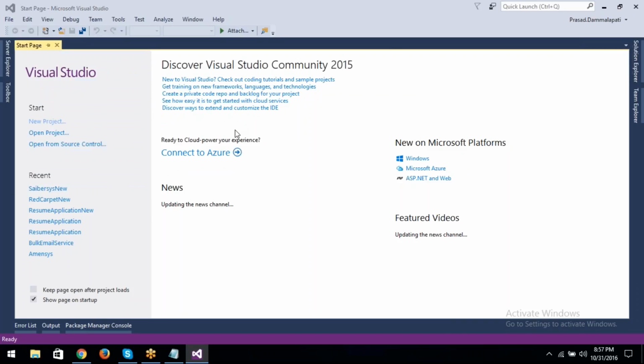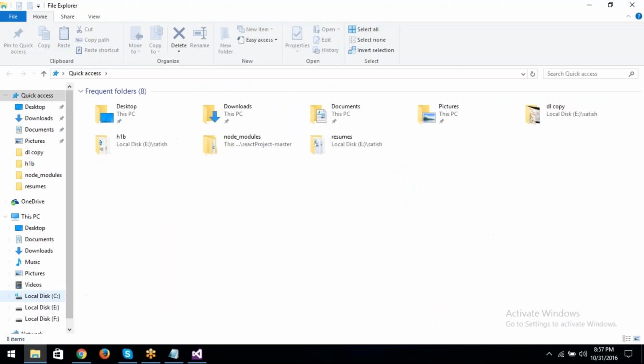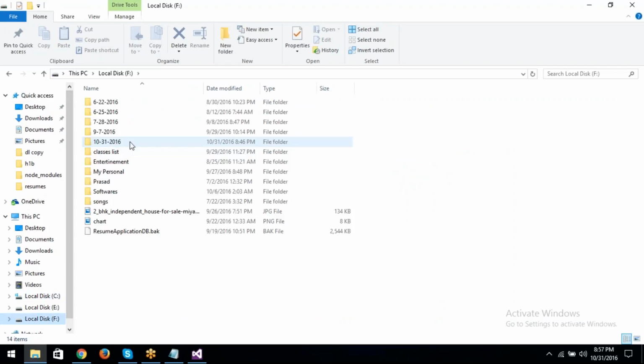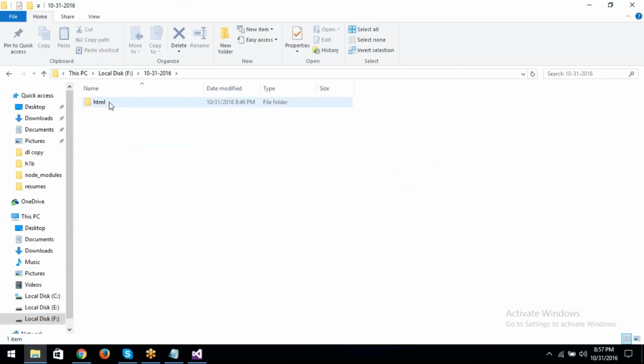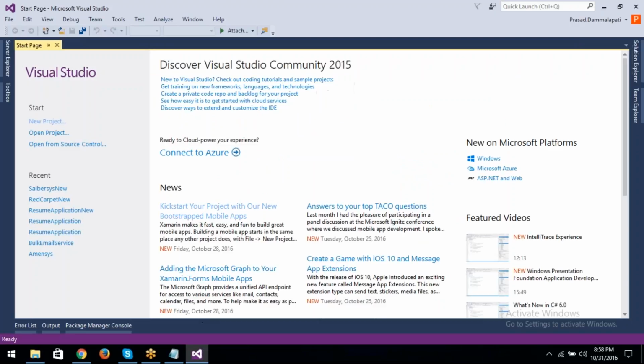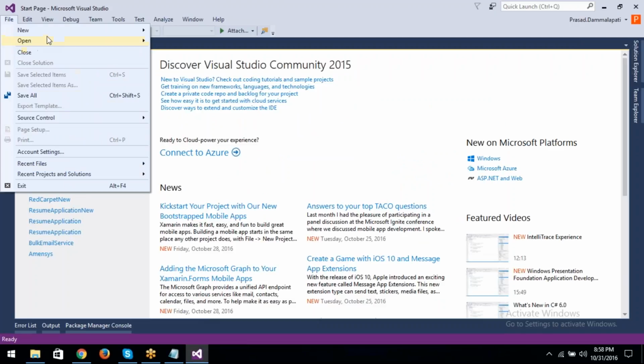The HTML folder is created here, so I am opening this HTML folder in Visual Studio.